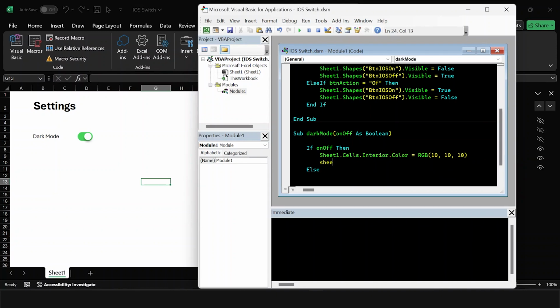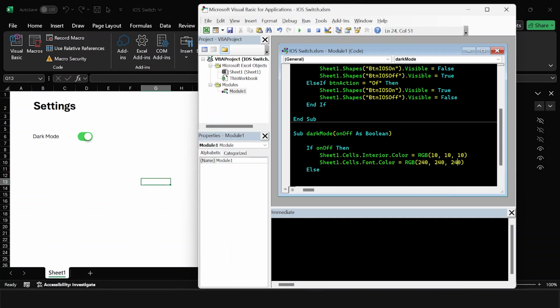And let's make the text, so Sheet1.Cells, and you can see I get the helper up. As soon as I start typing here, CE, Cells pops up. I can press tab to auto-complete that. And then as soon as I start typing font, FO, tab, and again this is just Font.Color. And again for this we'll say RGB, and when I open the brackets I get the prompt telling me what's needed to be entered. So let's try for this maybe 240, and we'll see how that works.